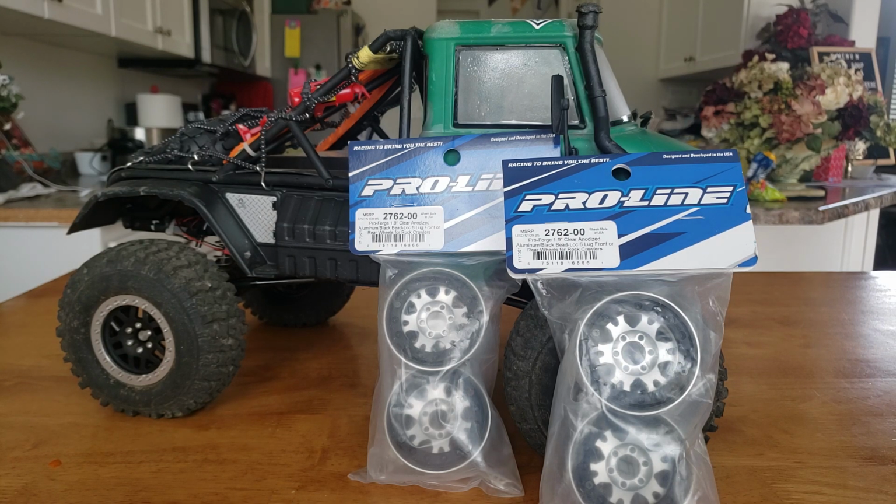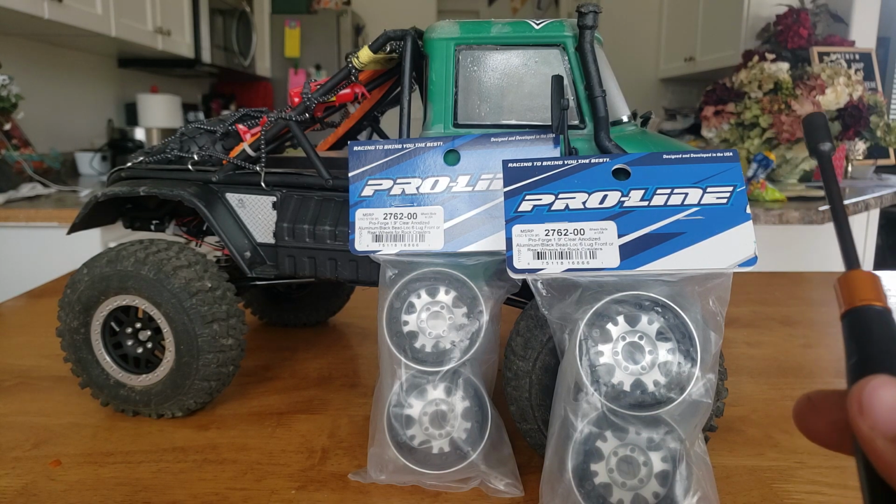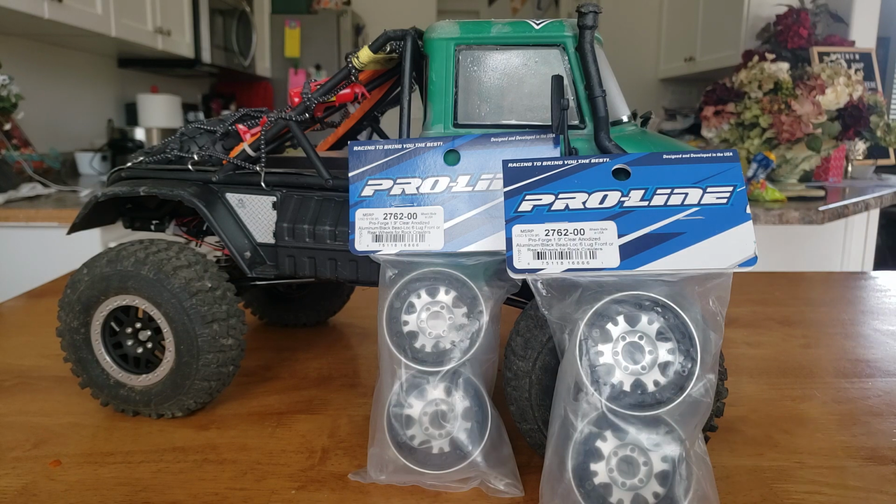So, since you've probably already looked, those flowers that are right there, they're fake, they're not real. Just thought I should throw that out there.